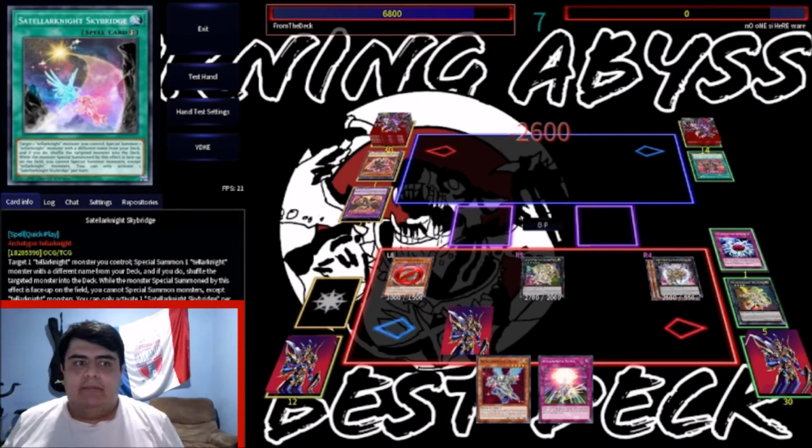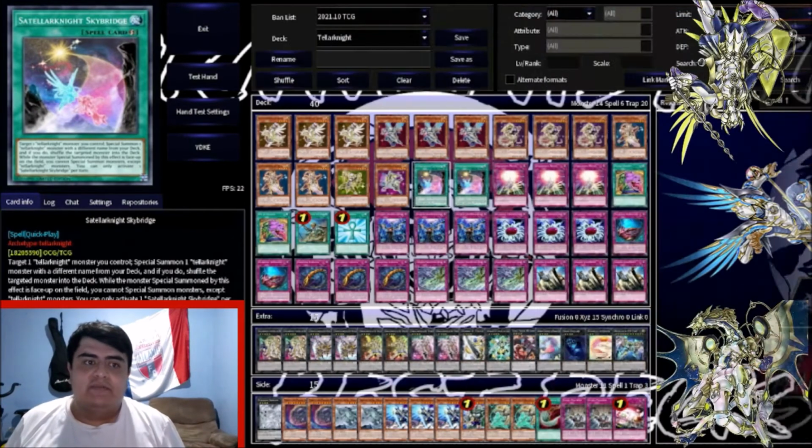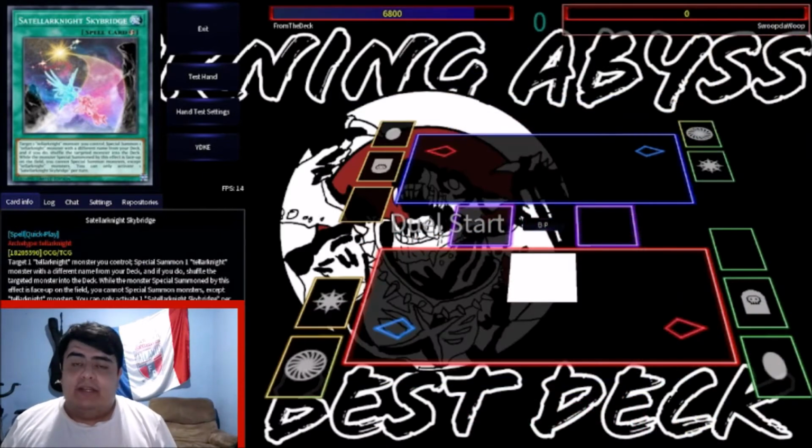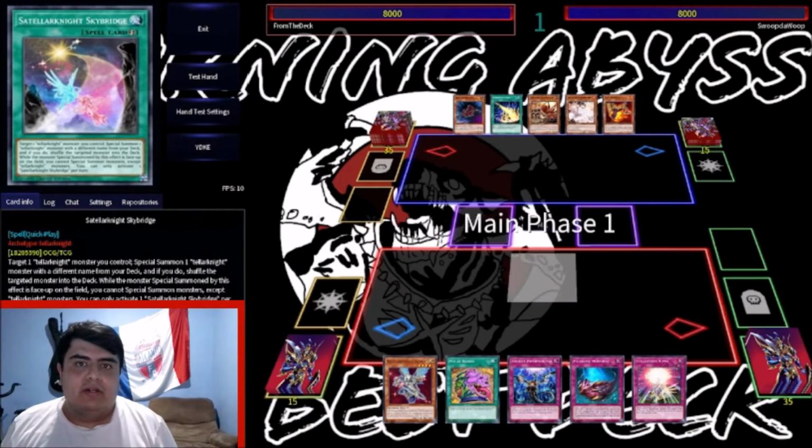So Skybridge lets you target 1 SATELLARKNIGHT monster you control and special summon 1 Stellarknight from the deck with a different name. And you shuffle the targeted monster back into the deck, so it also prevents destruction. So if your opponent decides to Gamma, you can shuffle it back into the deck and special summon another Stellarknight to avoid the destruction, which is really good. The other problem is that while that monster is on the field, you cannot special summon except Stellarknights, which is not a really hard thing, but it is what it is. Another thing that I forgot is that for those of you who don't know, Stellarknights activate when they are summoned in any way, shape or form, so this is a really good card to summon them.